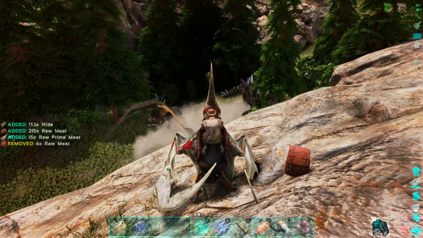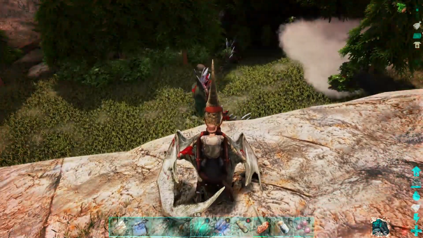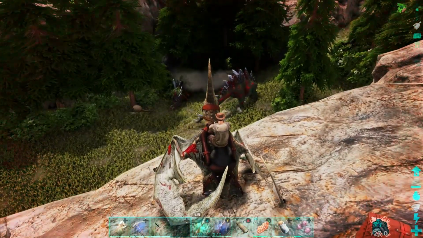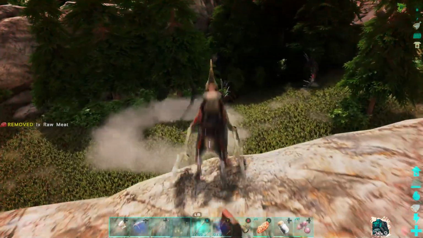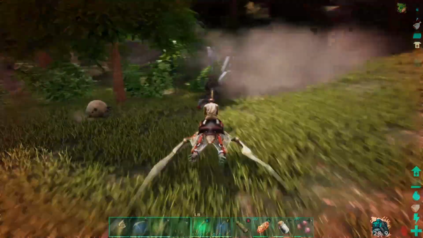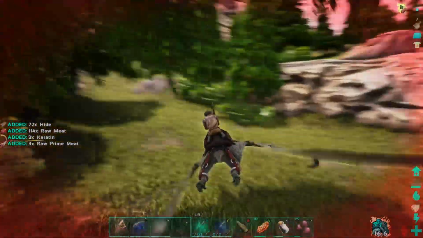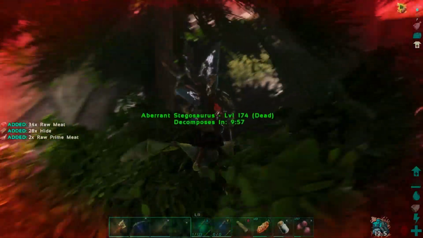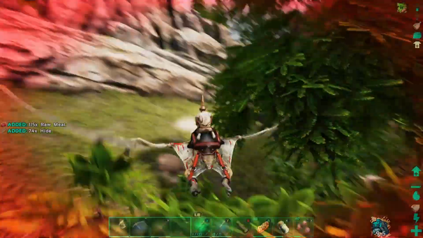Oh my god, this Griffin has gotten into so much trouble at this point. It looks like it's trying to kill this other Stego too. It looks like the Stego's gonna die basically here, but oh my god, this thing has gotten me into a lot more trouble than I would like to admit. Let's get this guy out of here. Okay, so it finally killed the Stego. Wow, 174 it killed. All right, now where is the Griffin?